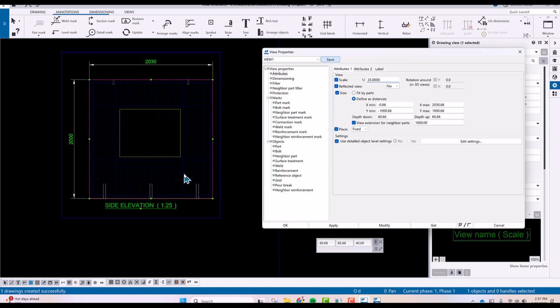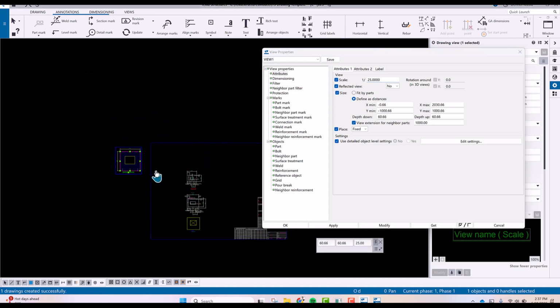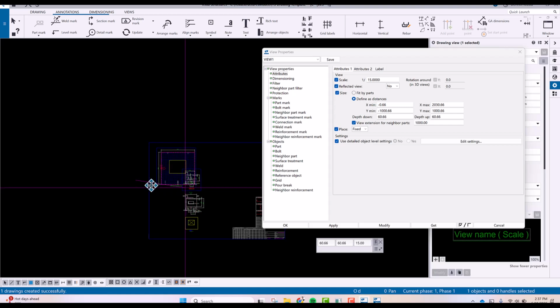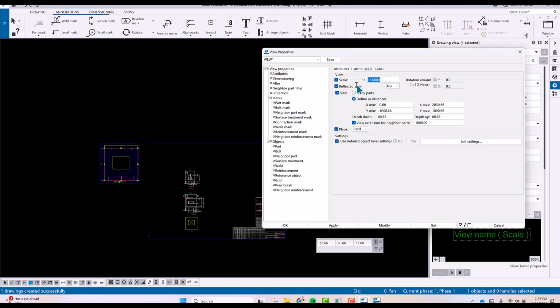Okay, I think 25 is enough. No, I think 15 would be. Okay, I think 15 is okay. Or maybe 20. Save. Okay, so now I have the overall dimensions. Again, that is under view 1.